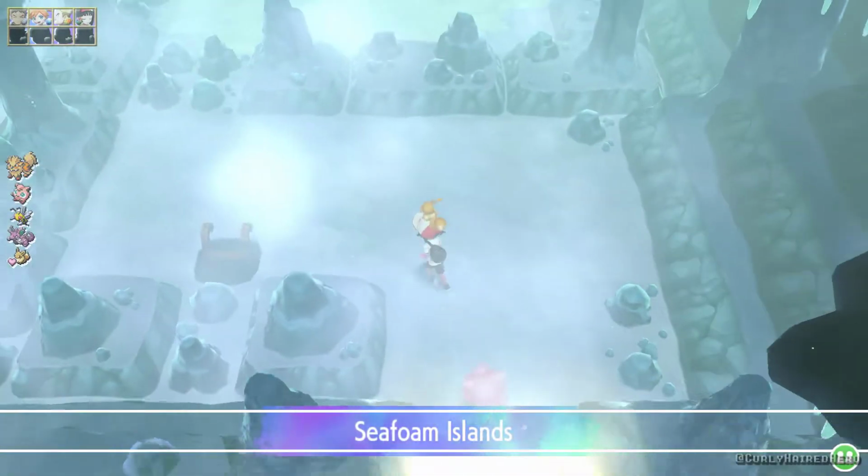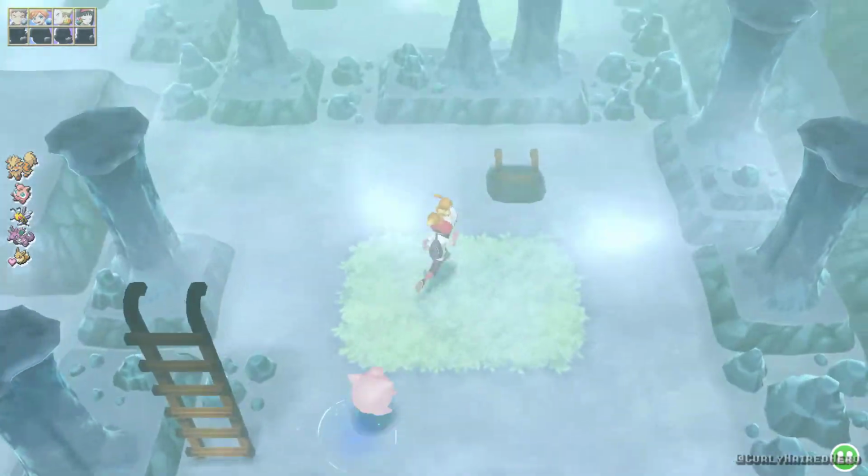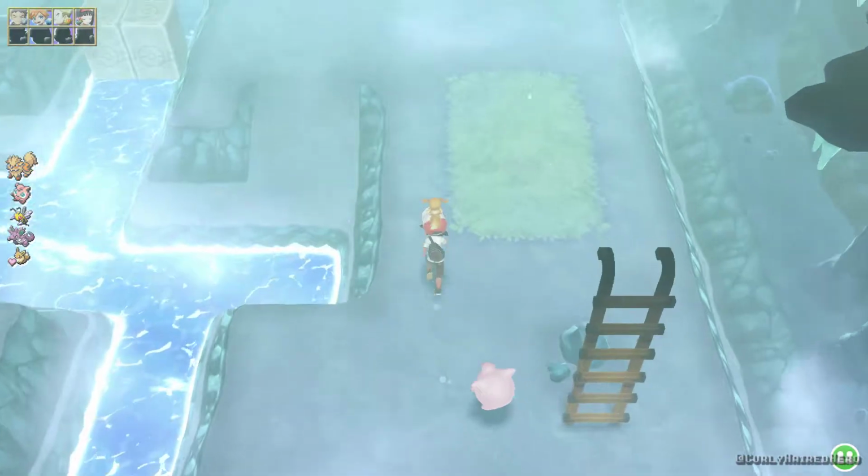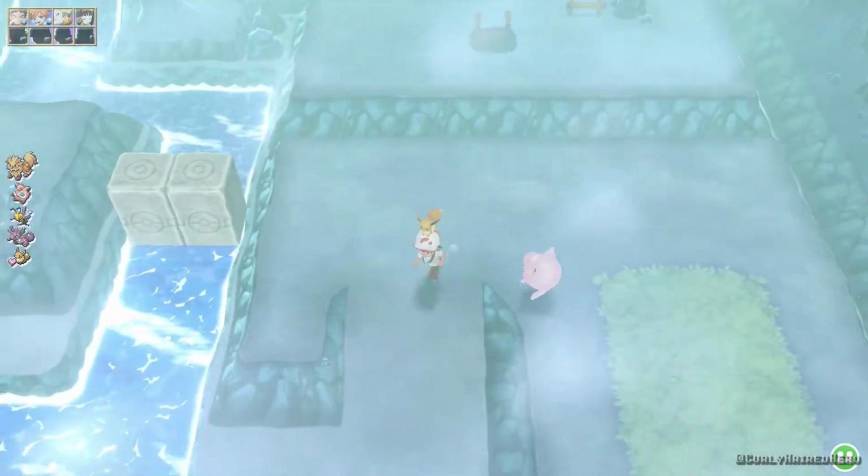But let's go ahead into the Seafoam Islands here. We can actually go ahead and, if we wanted to, go through a bunch of stuff and get ourselves an Articuno from here. But I actually don't want to do any of that right now. All I really want to do is catch my next Pokemon. Or, more specifically, spend an hour trying to catch my next Pokemon.